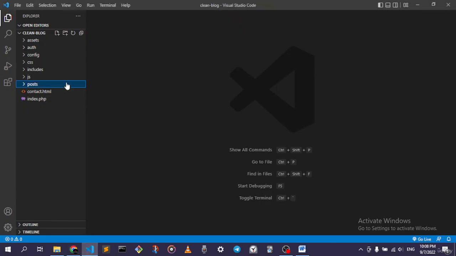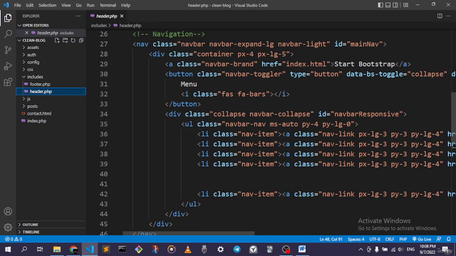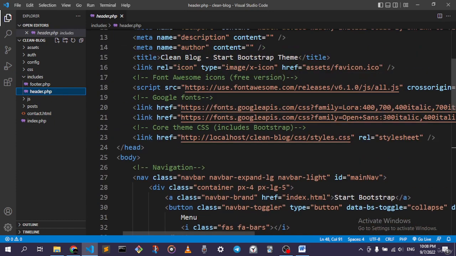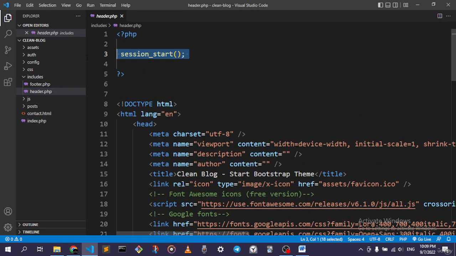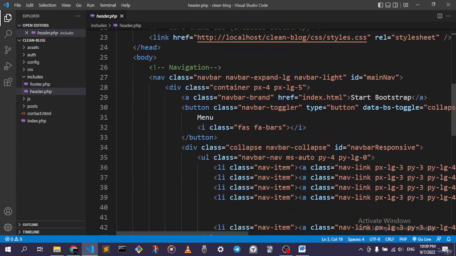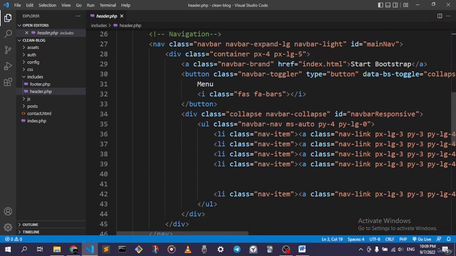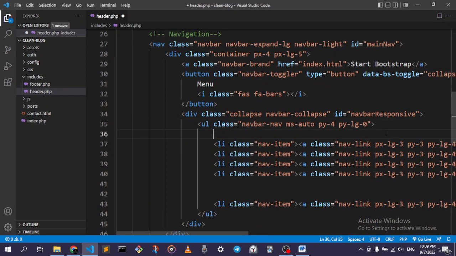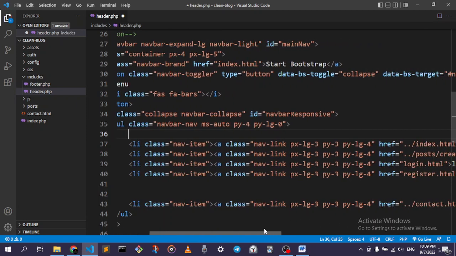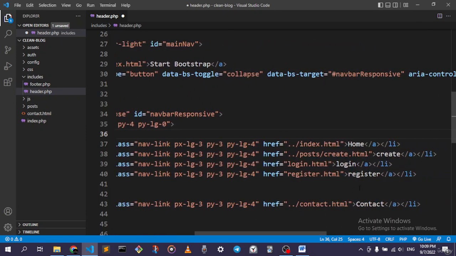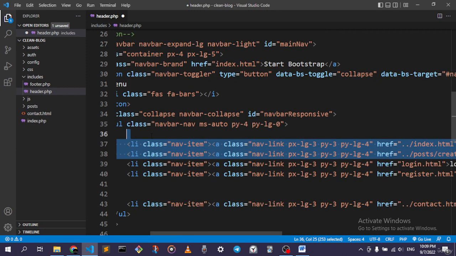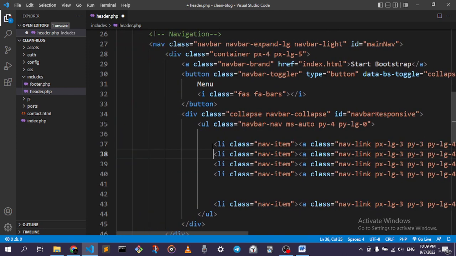So let's go ahead first and go to the header, the includes. Here is our header, and of course we have everything in the session down over here. This is actually the center or the start of the session. We go over here to the links. We need to check for the session, and if the session is there, we are going to leave those two links down here, and we are going to take a drop down menu from Bootstrap.